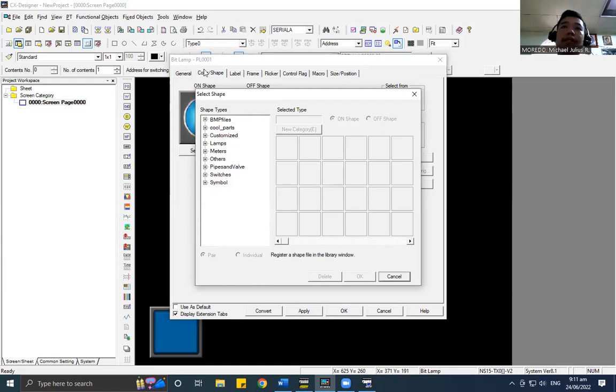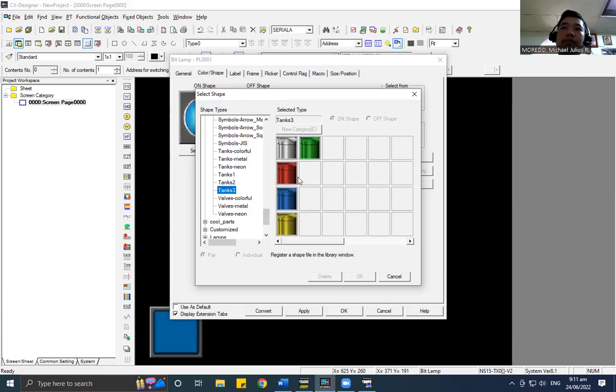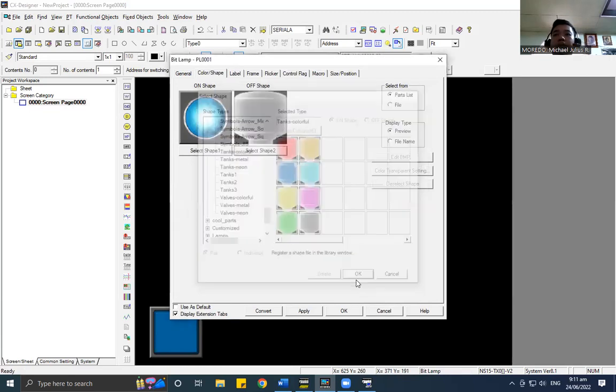But for this bit lamp, we have different values for the tank. So as you can see, we can have these different types of tanks. So I'll just use this tank colorful, color gray or silver gray.